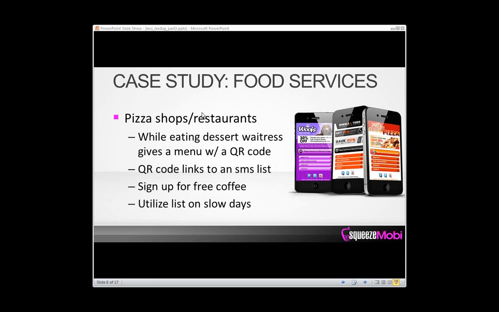It's just simple. So with restaurants, imagine this scenario. This is a completely different scenario from the one that Neil experienced.